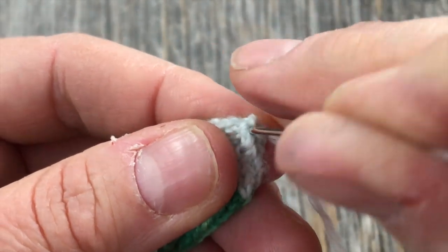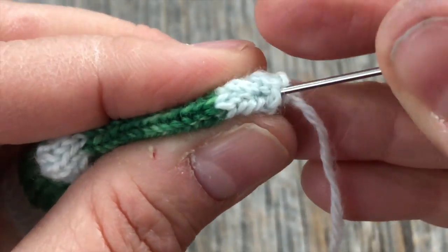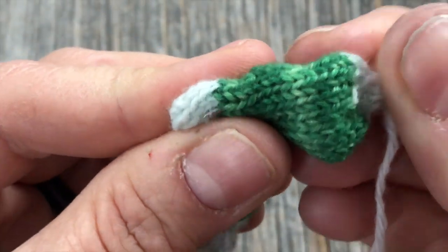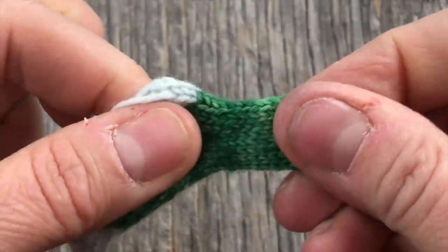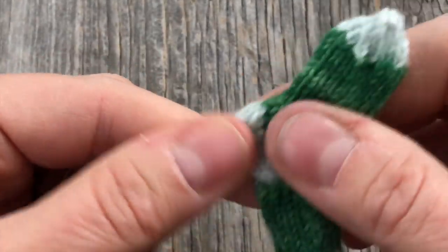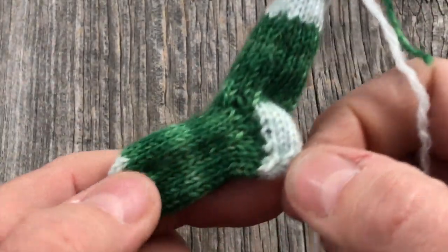Whoops. If you can find the exact center of those four stitches, that would be good. There we go. You just run your needle down. I'm going to go down into the white, just so if there's a little tiny tail that happens to stick out after I'm done running this down in, it won't be noticeable. Okay, and then you just want to trim that, and you're done. Isn't it cute?